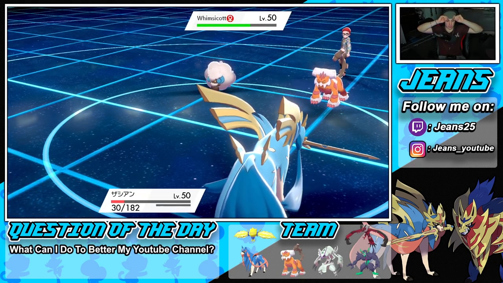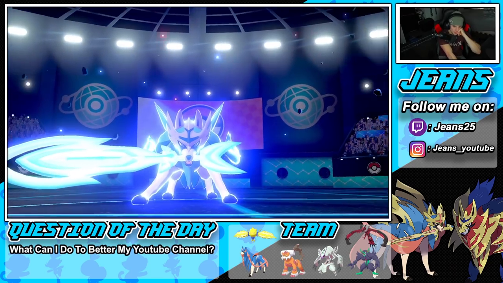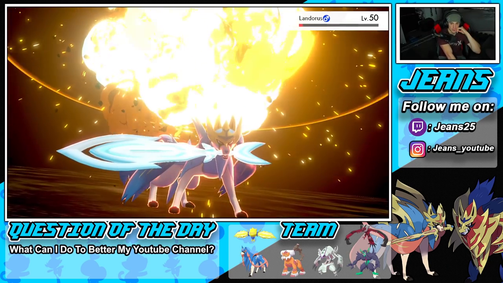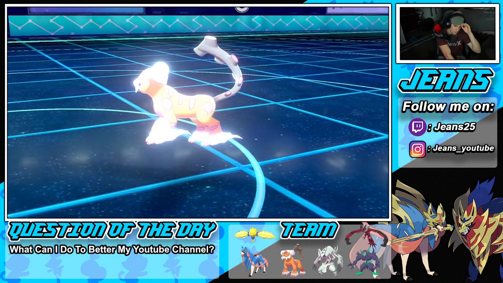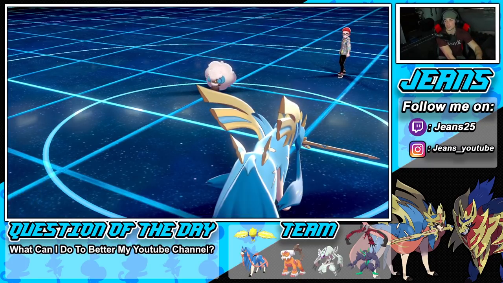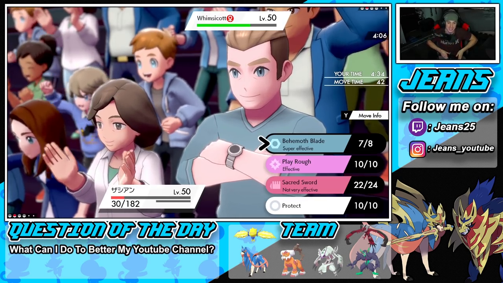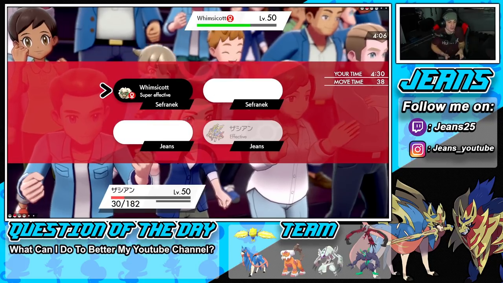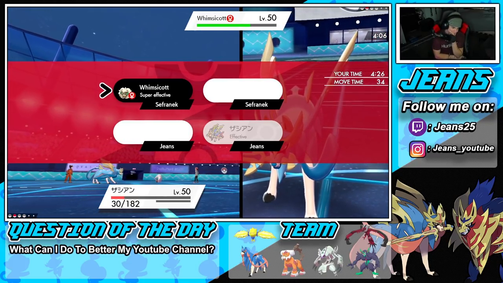Yo, good thing... Ooh, who's faster? Who's faster, Whimsicott or what's it called? Or Zacian. He is Scary Face, so I understand that the Tailwind's up. But he is minus two. I think it comes down to who goes first, unless we can eat up a Moonblast.